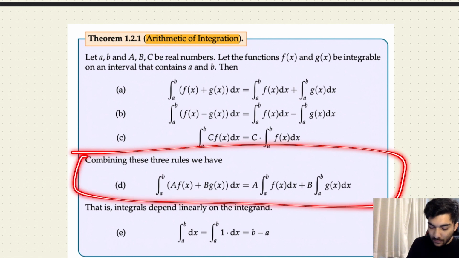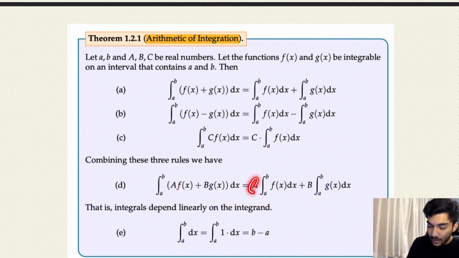And if we combine all these three rules, we can take those constants out in our definite integrals. And if we're taking a definite integral of a sum of two functions, we can split those expressions up. So now let's move on to the last property. Whenever you're taking the integral of dx between the interval a and b, you can also write it like this, right? And if you evaluate this expression, this is basically calculating the area under the curve of y equals 1 from x equals a to x equals b, which is b minus a. And it's also very easy to prove this property. You'll have to basically take the curve y equals 1 and evaluate the area under the curve from x equals a to x equals b.